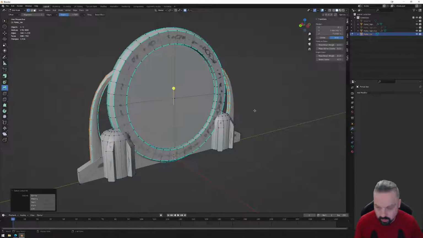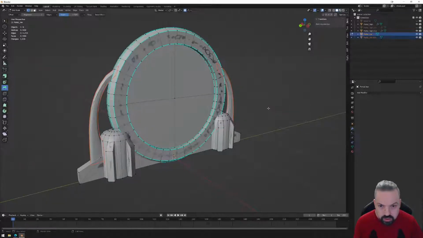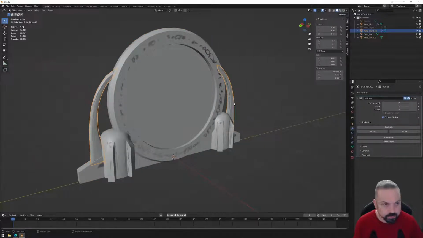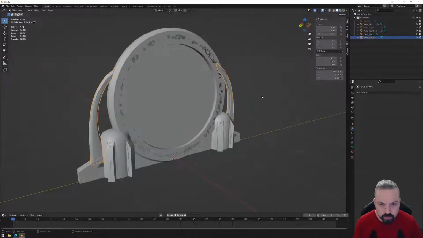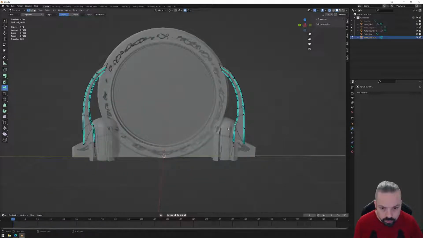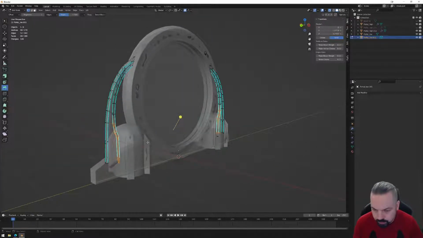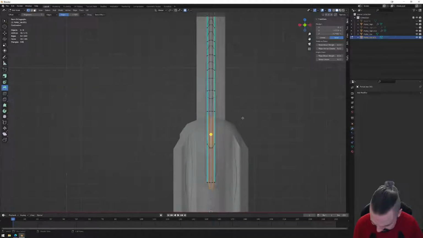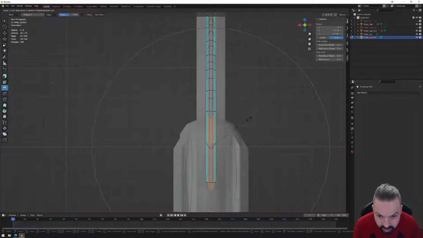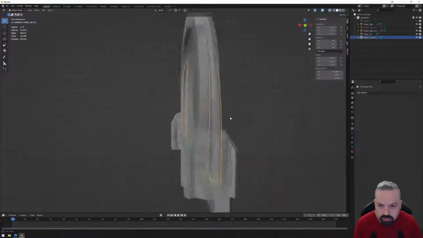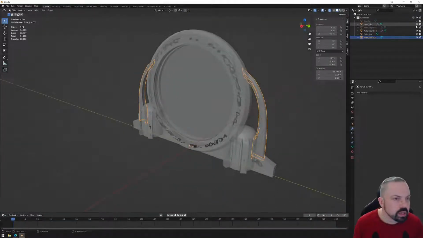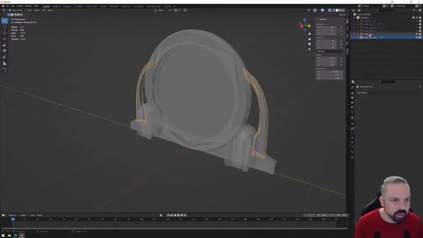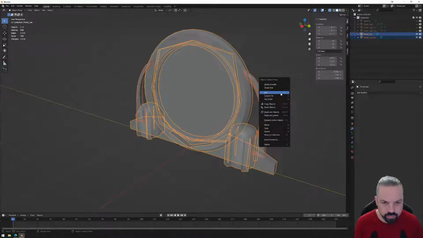So right mouse click, select. Where was it? I think it was those ones, right? Fingers crossed. Yeah, that looks good. Cool. So let's get rid of those, and then we can combine those two again. Join.